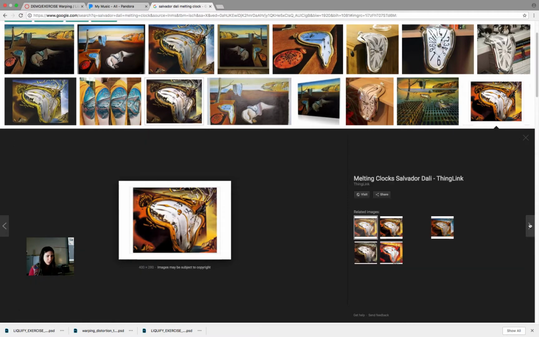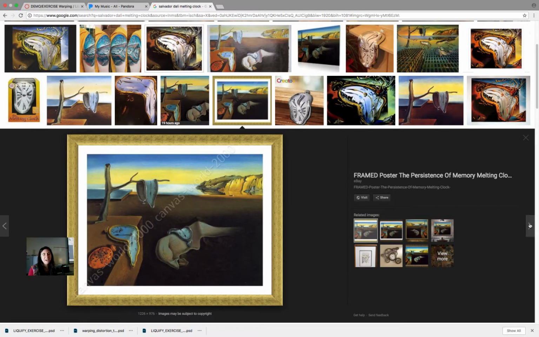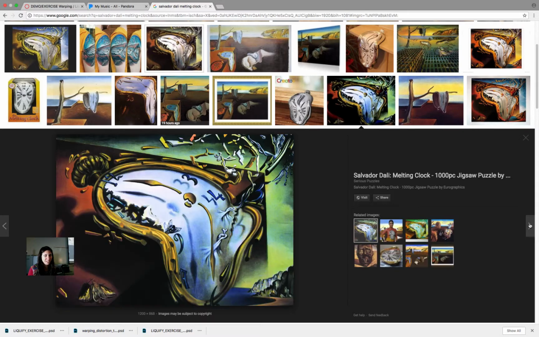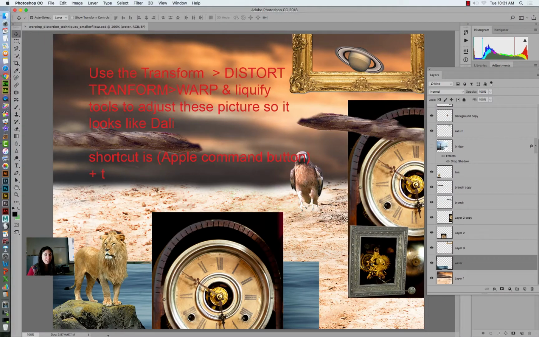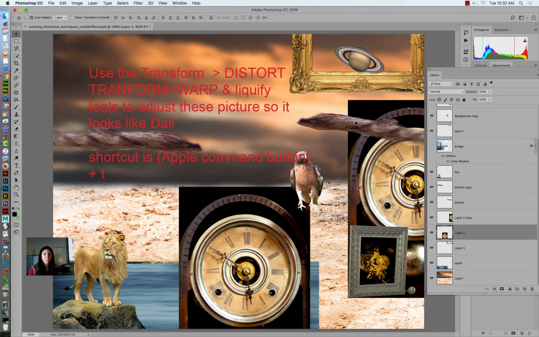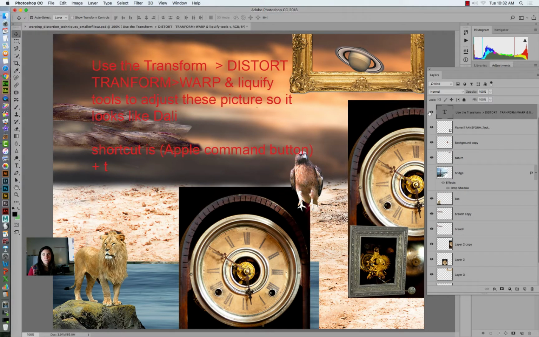So just so you know what I'm saying, this is your point of reference for how to make a clock melt over a branch. This is why I'm going to show you how to make clocks melt over a branch. Here's kind of one. There's lots of copycats now, and we're actually going to be copycats too. So the way I do that is, here's my branch, and I'm going to turn off these directions, and use the transform warp tool.